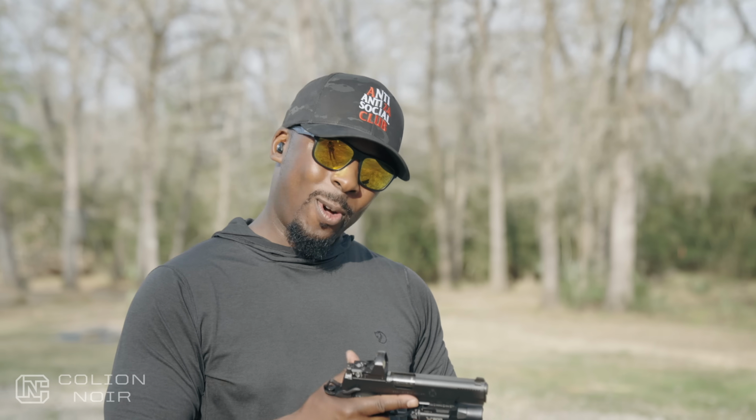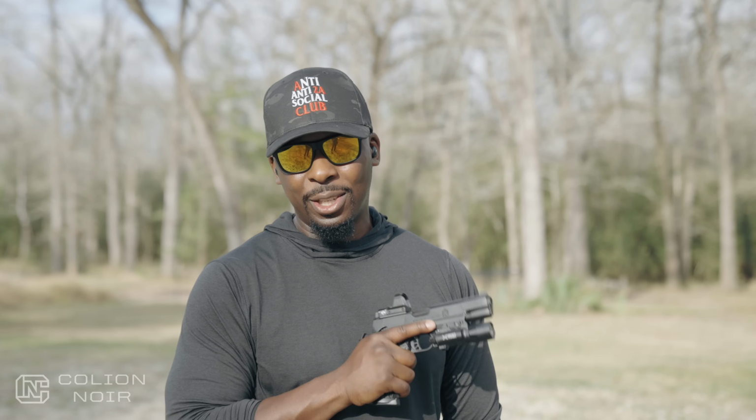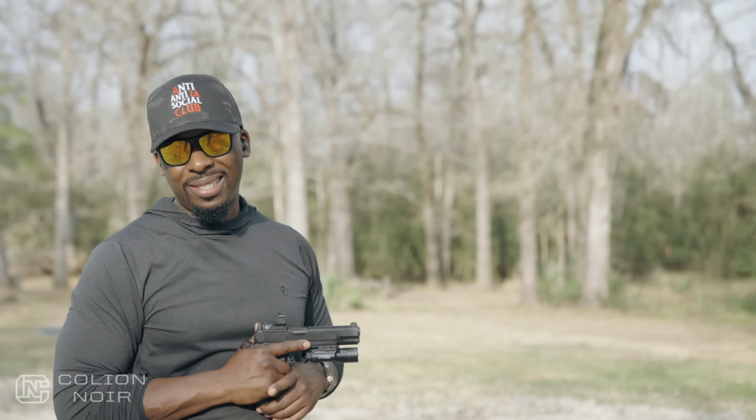But here's the crazy thing about that. Do I really want a suppressor hanging off the end of this gun? No. Do I still want a threaded barrel because it looks cool? Absolutely. I will have a threaded barrel and never put a suppressor on this thing ever. I honestly don't like shooting pistols suppressed. It seems goofy to me, but that's another video. Rifles, whole different story.